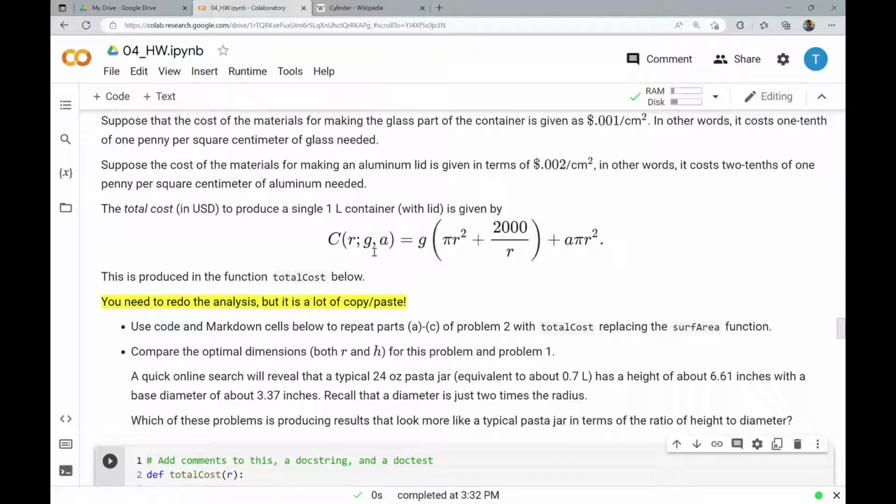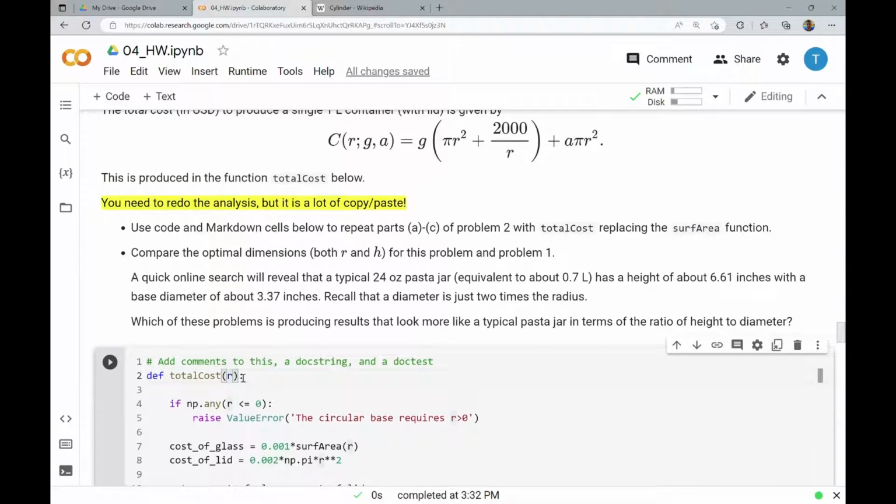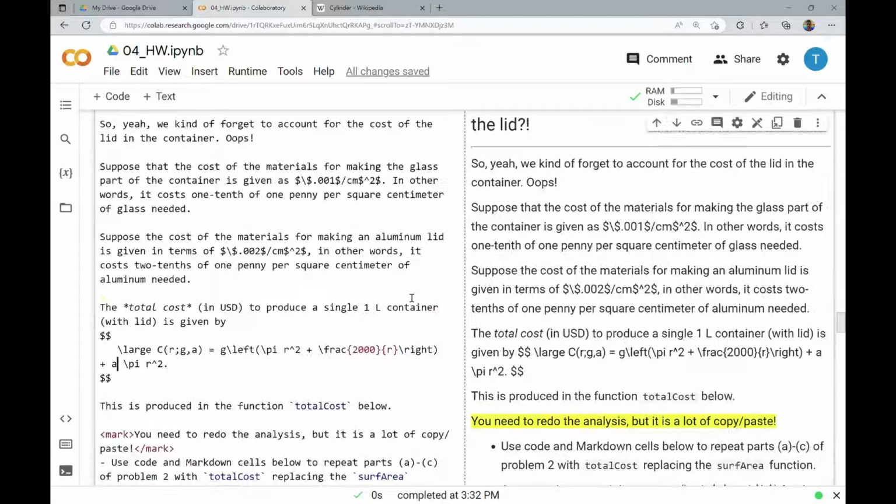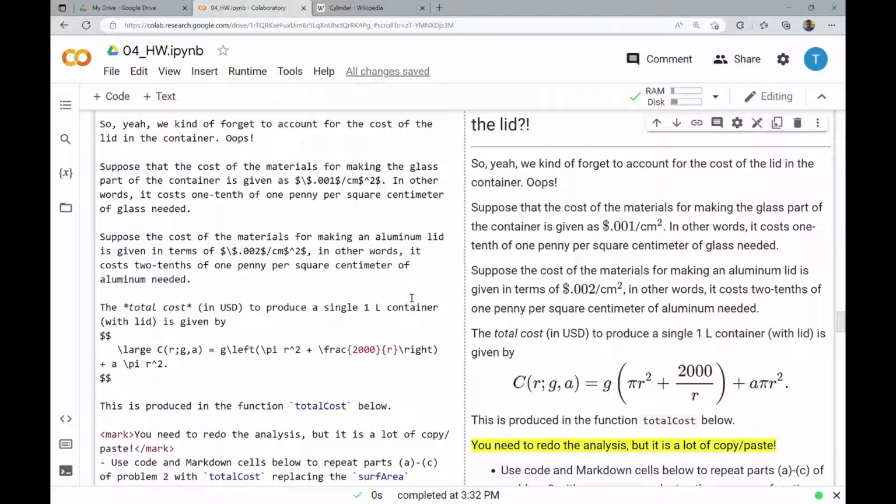But writing it like this makes it clear that the cost of materials can change. And we've seen this recently due to the pandemic and other things going on in the world: when supply chains are disrupted, the cost of even raw goods can fluctuate quite a bit. So it's useful to perhaps code this up in such a way, and have your function take these other parameters like G and A as input. That might even allow you to decide which suppliers to get the different types of raw materials from in order to minimize your cost, based on how these costs can vary.